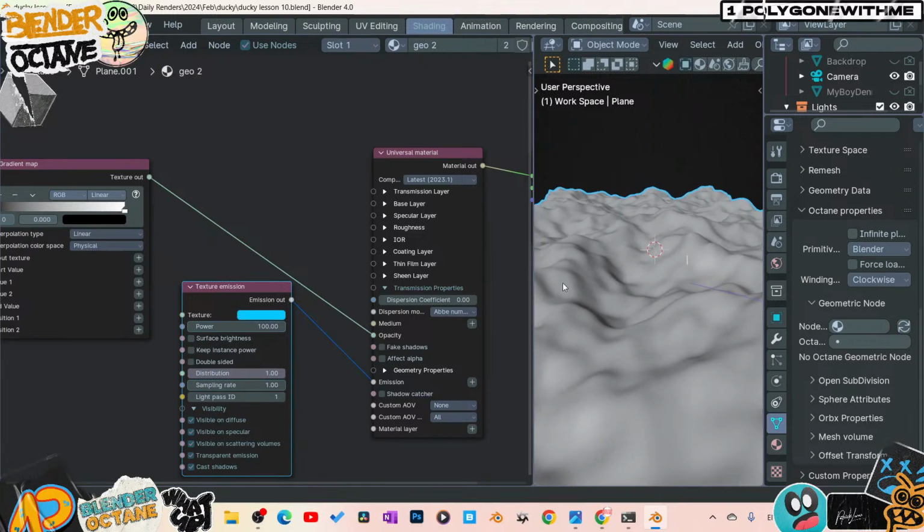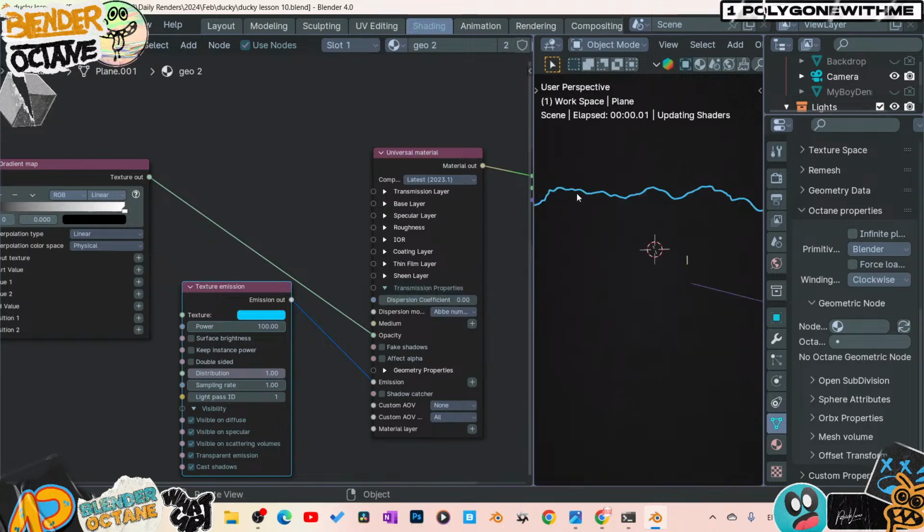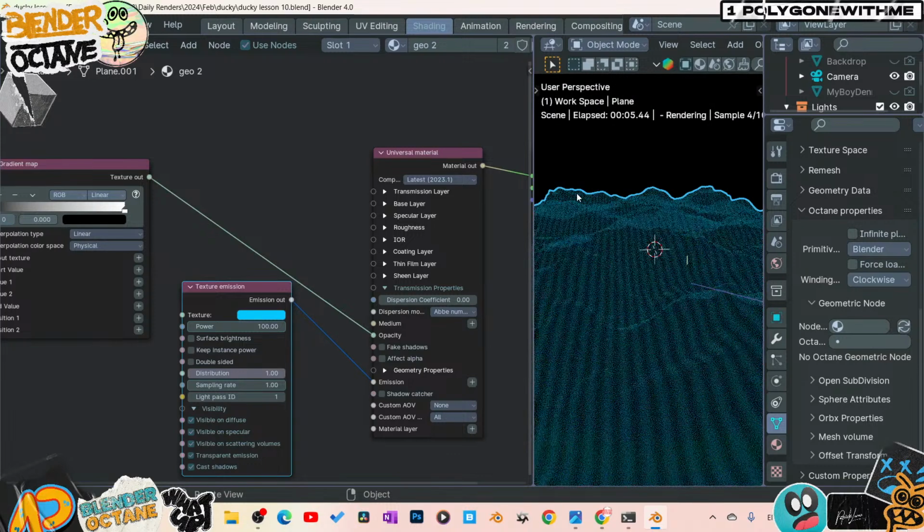And let's fire up the render. Is it going to crash? It shouldn't crash. I don't know why it crashed. It probably crashed because I hadn't restarted in a while. I took a nap and it was sitting there running the whole time. Okay, good. So that's what we've got going.